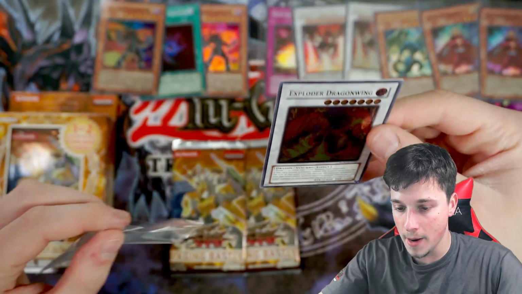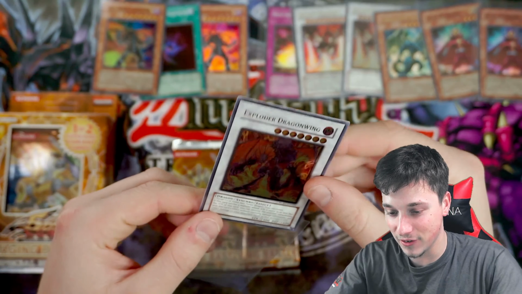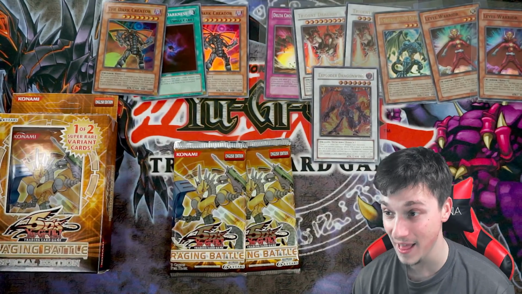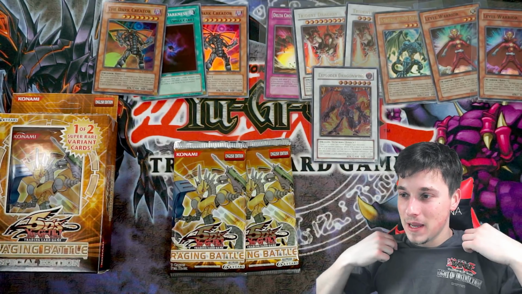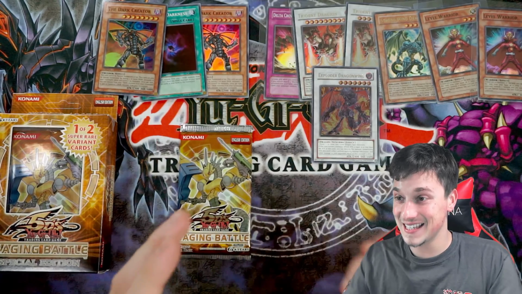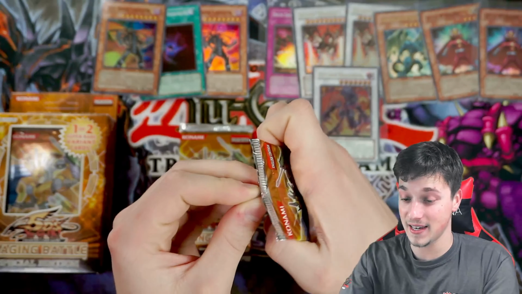Another ultimate rare. I am actually... We're 7-for-7. We're actually 7-for-7. What the hell? Maybe because I'm wearing the Yu-Gi-Oh shirt, I don't know. This is just mad. This is mad.